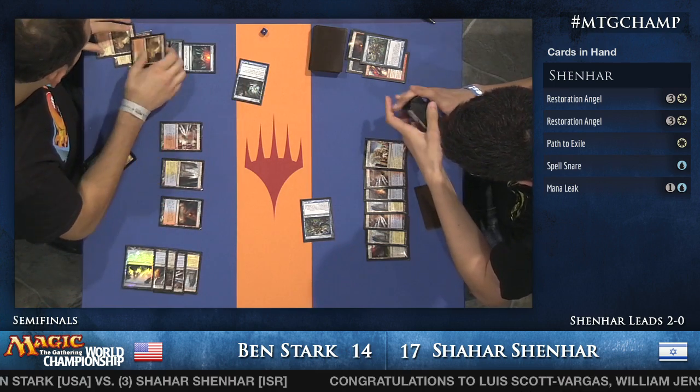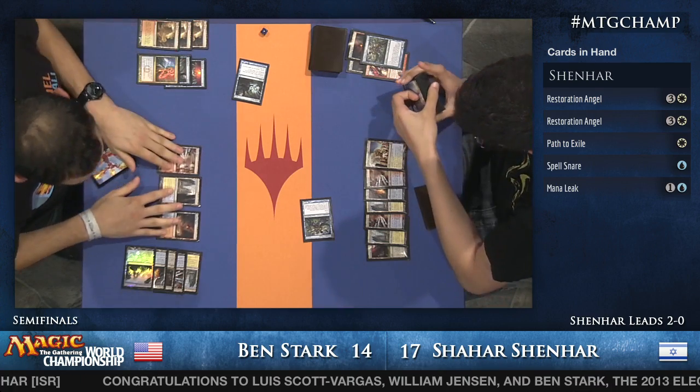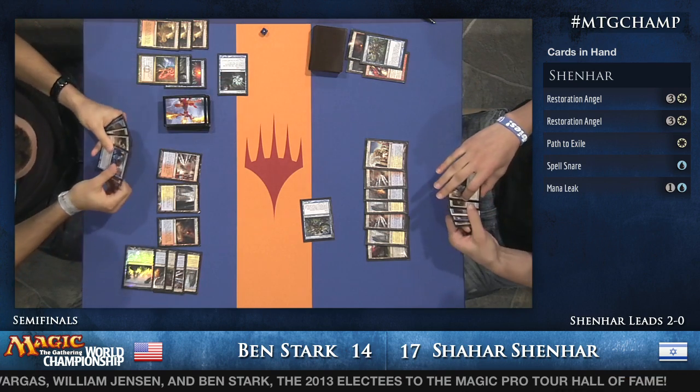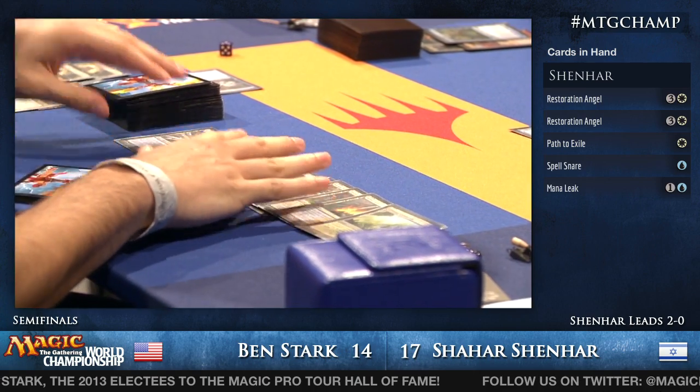Think Twice. Yes. And notice that Ben did crack his fetch lands before using Think Twice, indicating that he's interested in drawing action, not land. Also, it shuffles the Electrolyze that was on the bottom of his library back into the general populace, and it is a card he would like to draw if possible.